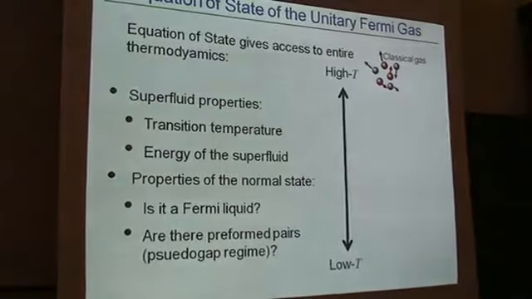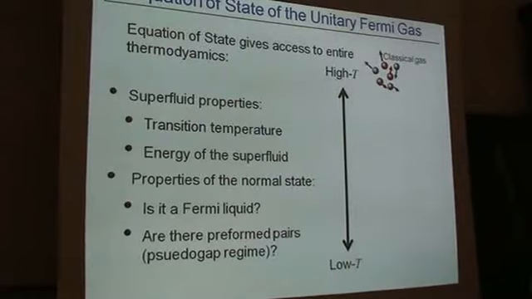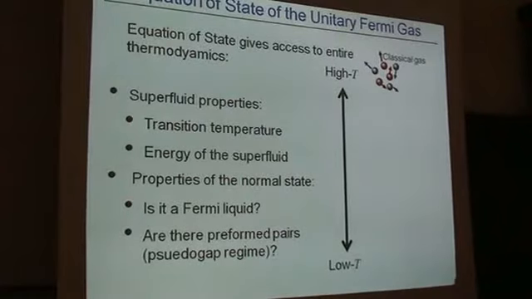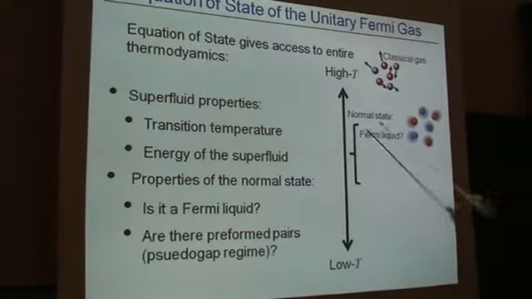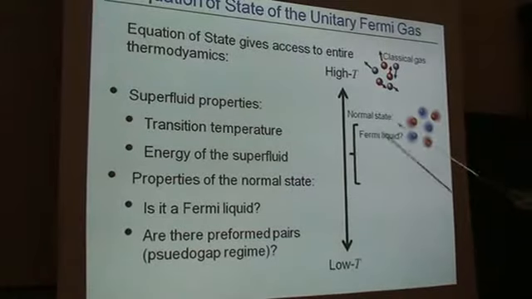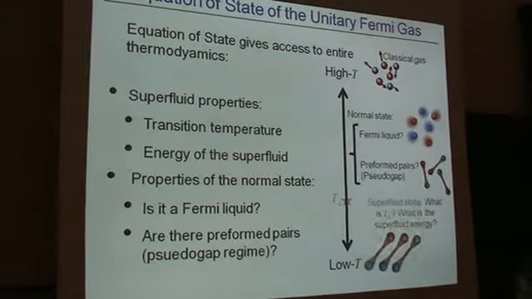So here we have the equation of state that we want to have access to. At high temperatures, we have a classical gas, where of course we know what it should look like. The equation of state should just look like a Boltzmann gas. And then as we cool down, we should at some point see the superfluid. Before that, there is an interesting question. Is it all the way a normal Fermi liquid before you reach the superfluid transition? Or is there something like preformed pairs that already form above the critical temperature for superfluidity, this kind of pseudo-gap regime? Well, that's under debate at the moment.